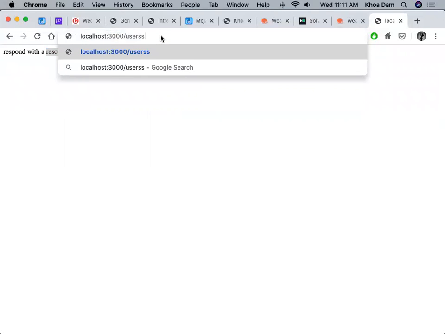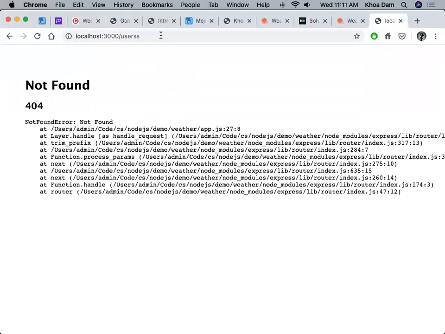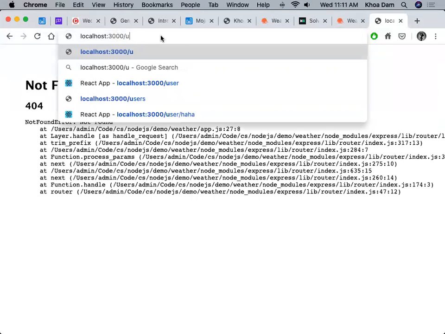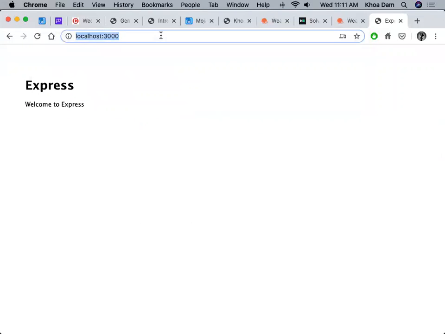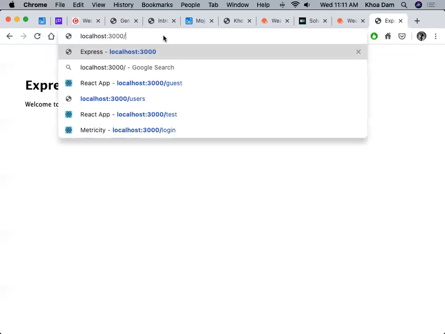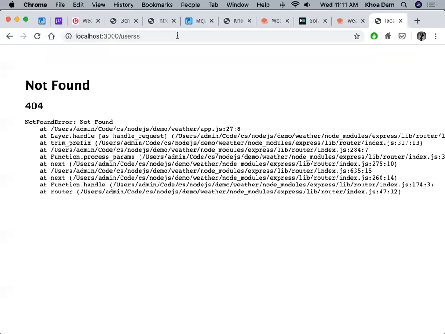If you put something else here, you see another page, 404. So we only have two default routes: the index and the users. Any different routes will go to 404.